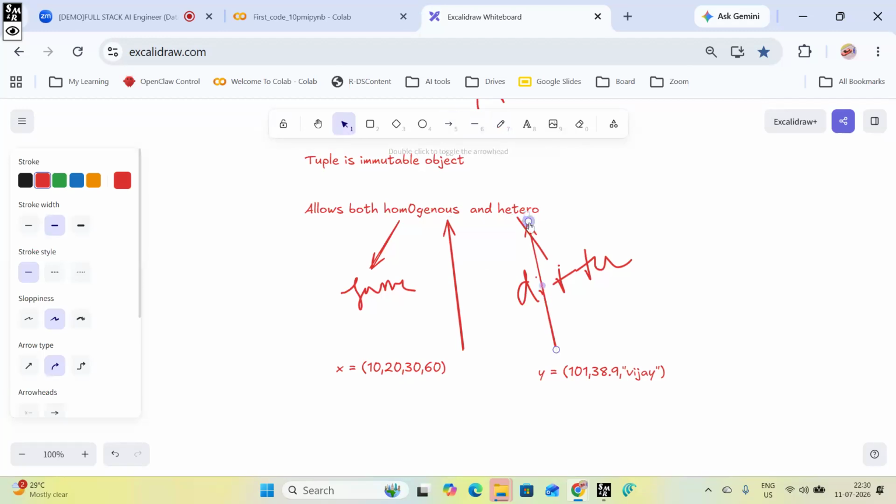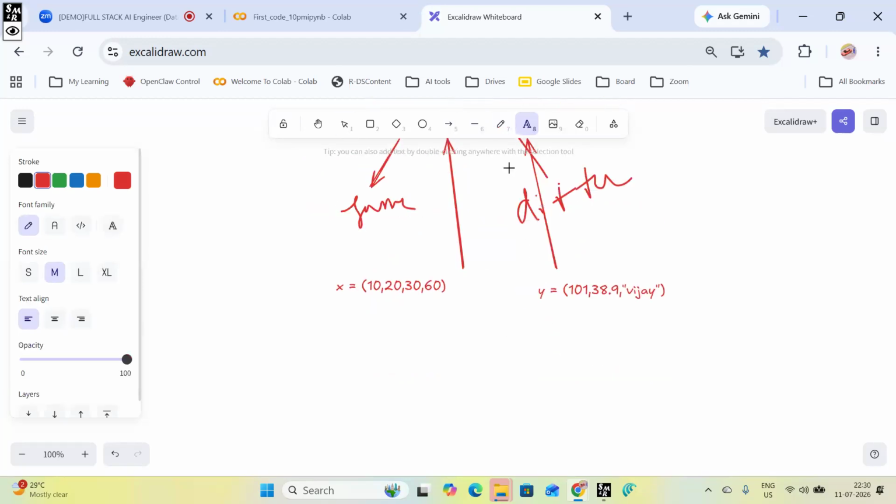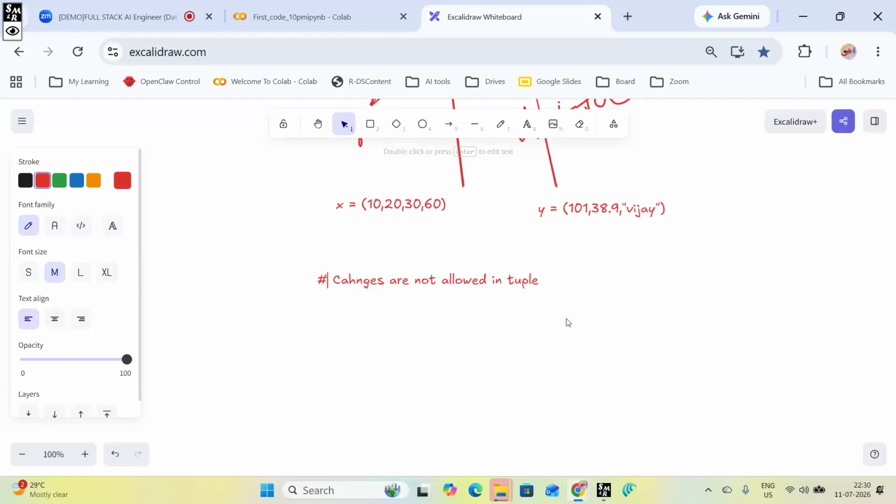This is the one we call heterogeneous. And changes are not at all allowed in tuple. That is the reason I said changes are not allowed in tuple. So remember this point. Now we will see some examples and find out how this tuple works for us.